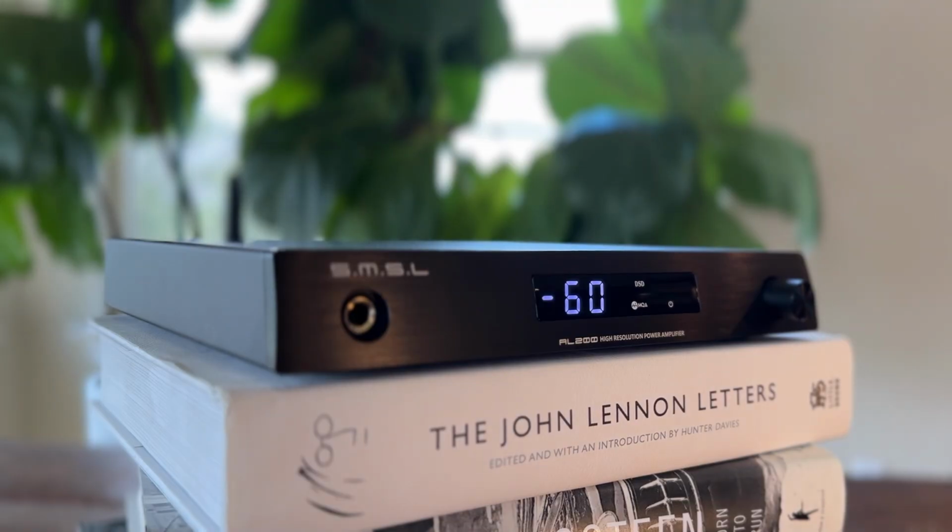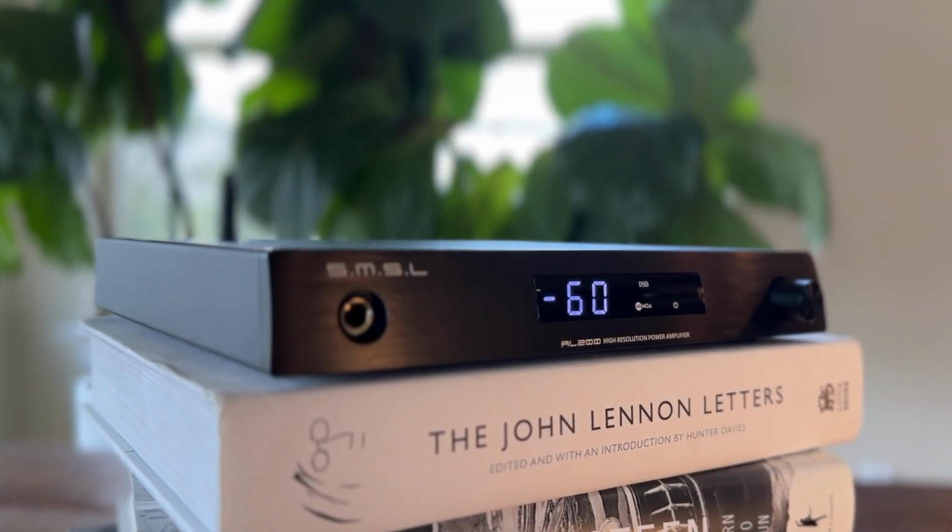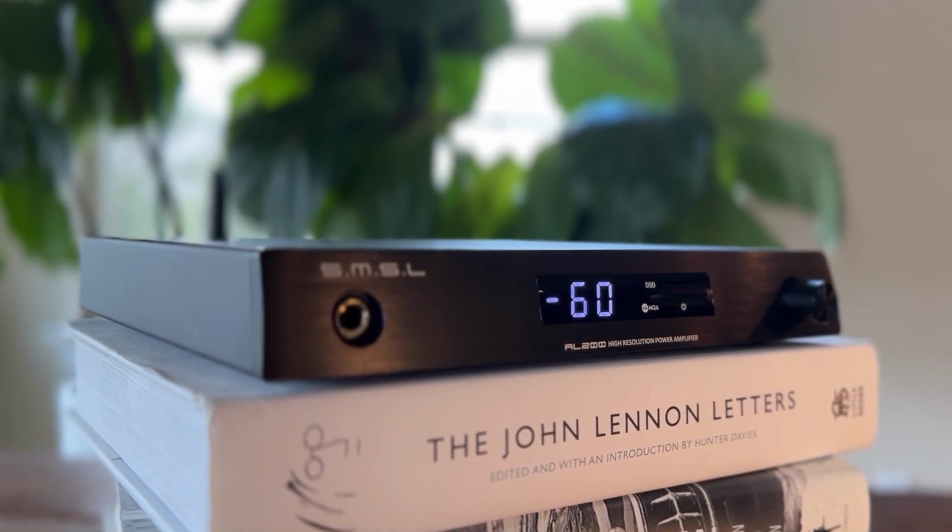It's that good. It handles the intense cymbal crashes that open the opera Carmen. Yeah, I listened to a little opera. And it puts instruments all around the room as intended on Roger Waters' Amused to Death album. At the end of the day, no piece of gear at any price can do everything and have every feature. And expensive, coveted gear can be fun to own, but if you're new to this game, or even a seasoned pro, and you're willing to manage some expectations and perceptions about audio, this might very well be the best $260 you can spend for an almost all-in amplifier.